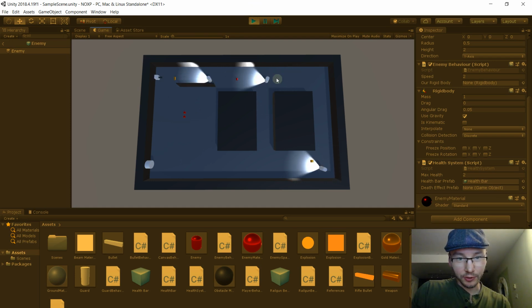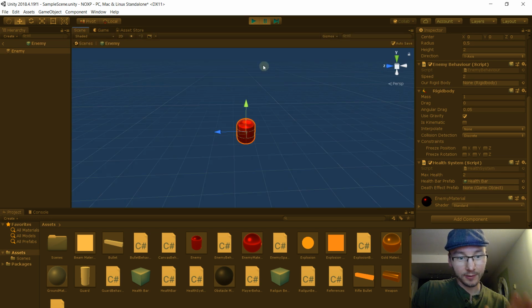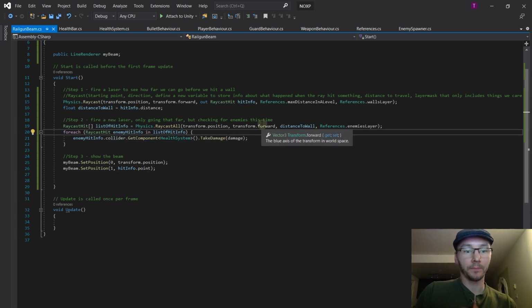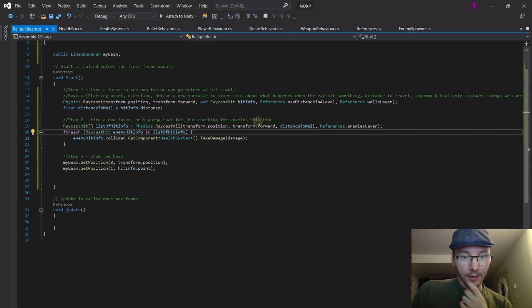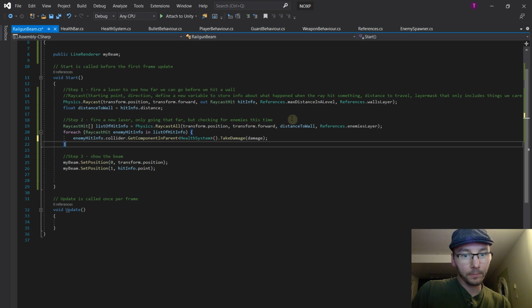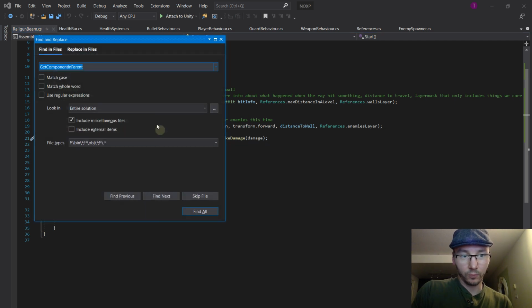If I take this laser and I shoot a guard, the game crashes. Because, like I say, we made an assumption here that the collider we hit has a health system on it. Actually, we don't know that. What we should say instead is get component in parent. We did this before, didn't we? Let me see. Remind us when we did this before.